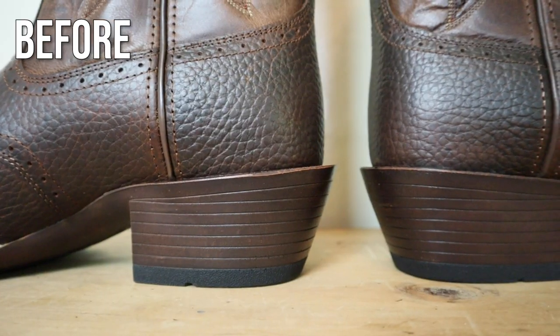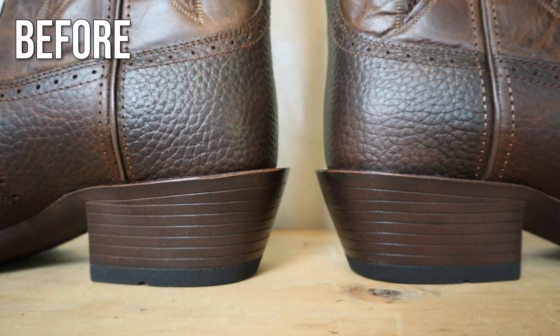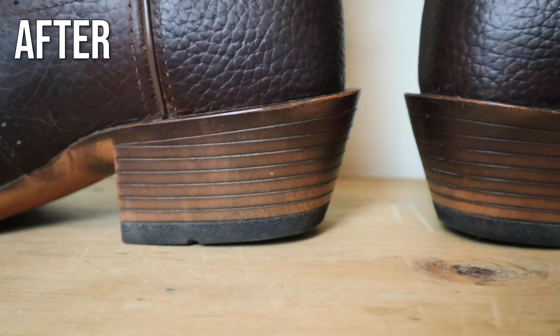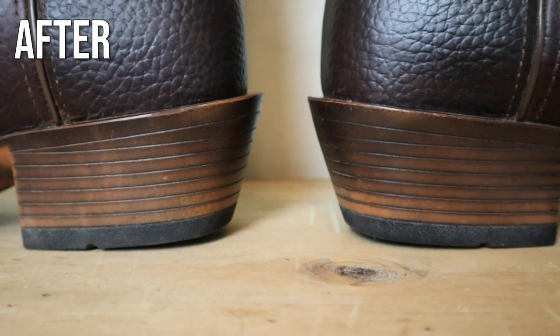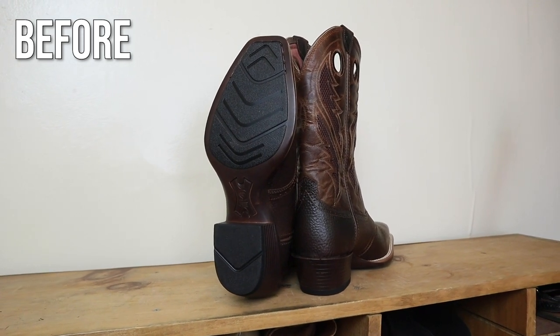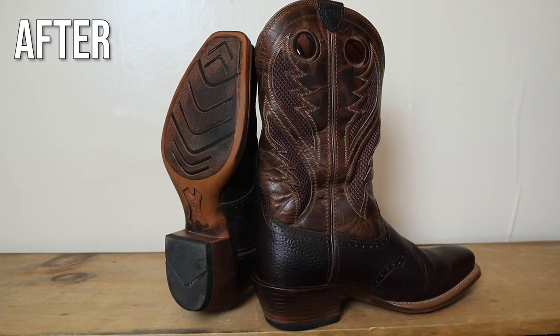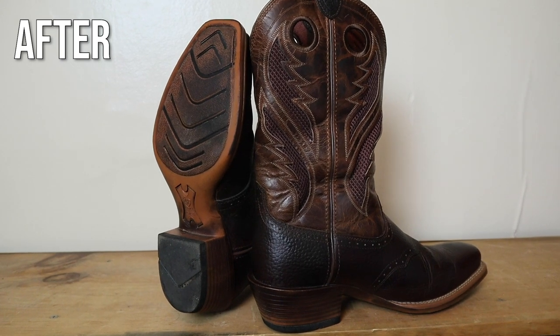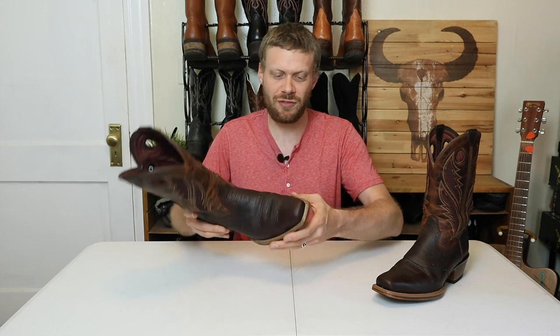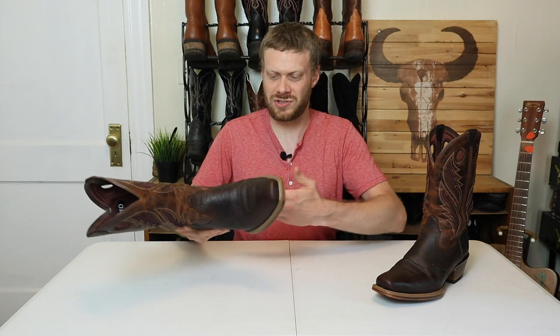If it could be resoled, it would have to be done by a special Ariat facility, and that's a big if. Another downside to this boot is that the bantamweight outsole and heel loses its color. This can happen to leather too, along the heel and the outside of the outsole, but they make a special product for it called edge dressing. Edge dressing wouldn't work on this composite because it can't soak into it. So it's just losing that color, and you really can't do much to save that color loss, except maybe spray paint, but then you'd have to tape all of this off and it's gonna be a horrible sort of process.